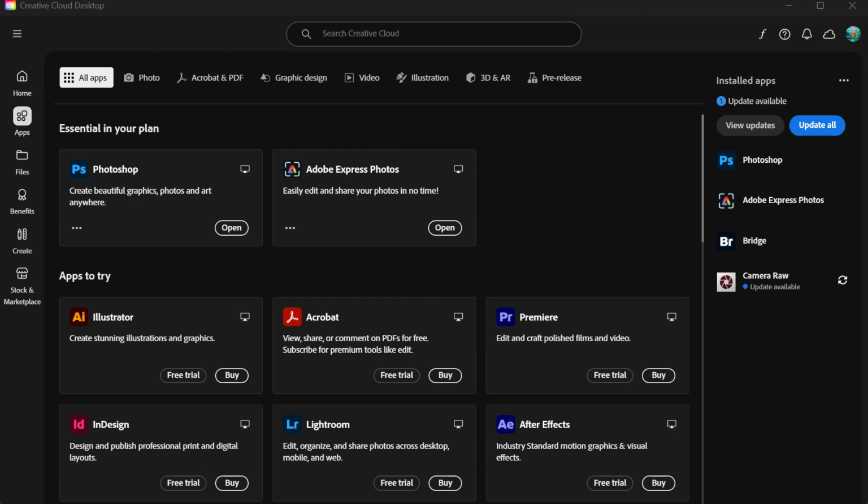So to recap, first, check the correct layer and deselect anything active. Second, free up disk space and confirm your scratch disk settings. Third, disable GPU in performance and restart Photoshop. Fourth, update Photoshop to the latest version. Following this order gives you the best chance of fixing the problem quickly.